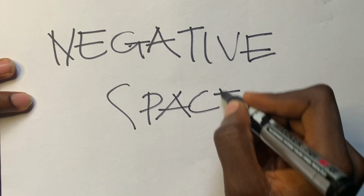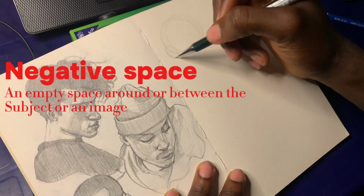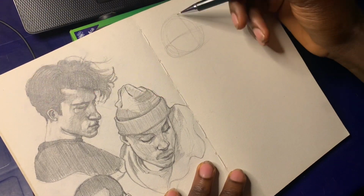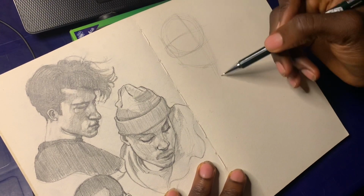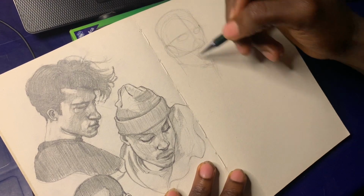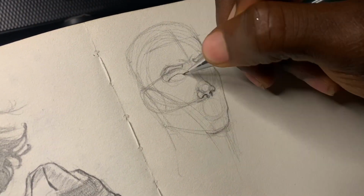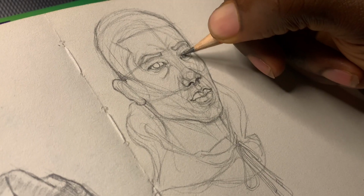Negative space. This basically means empty space. Learning how to use the empty space to your own advantage while drawing can make the whole difference when it comes to contrasting. When drawing, I leave some spaces for the areas that receive the most light, and it also helps to show the direction of light on the subject.